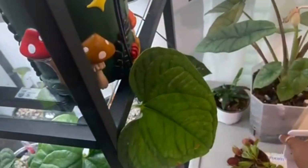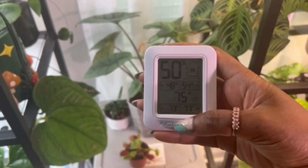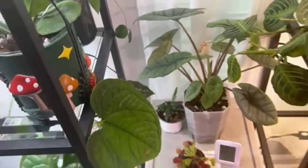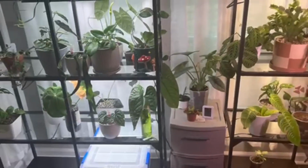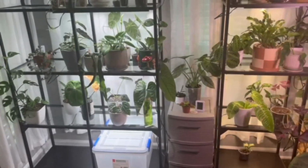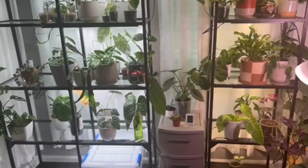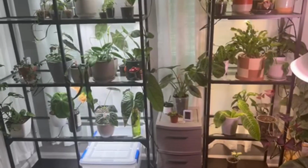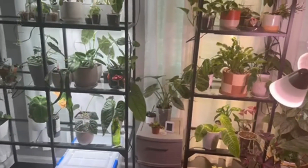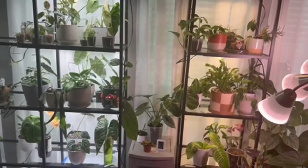And in case you are a plant person and you're really interested in my stats, it is 75 degrees here and about 50 percent humidity. Usually my humidity will go up right after I water a majority of these plants, but I didn't have to water too much this morning. As you saw, I did a lot of watering yesterday, and probably what I will do is just let the plants dry out a little bit during my 3 days away, and then I will make sure Sunday, one of the first things I do is go through and water all the plants that need water, because it does get hot in this little room. It's quite early, well, late for me, but early for the plants. It's about 10:30. So at high noon and the noon hours, it's really gonna be warm in here.